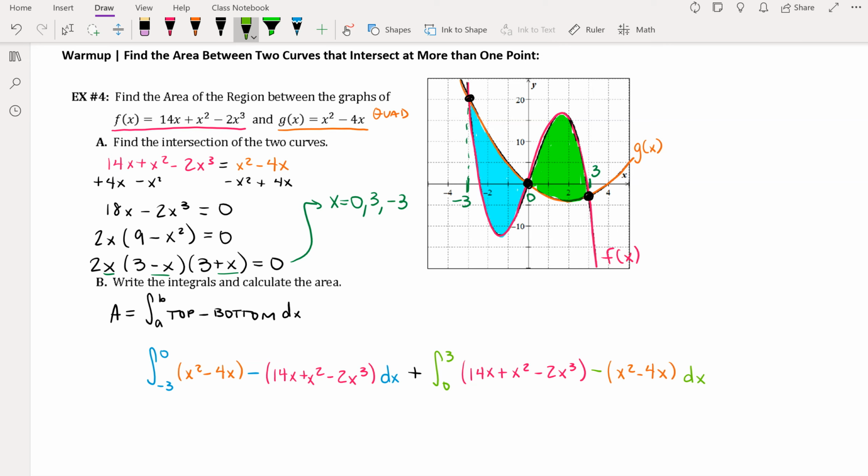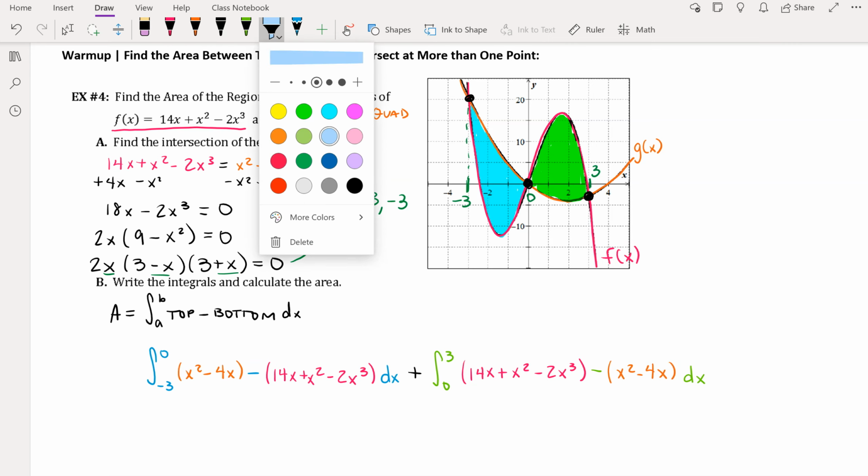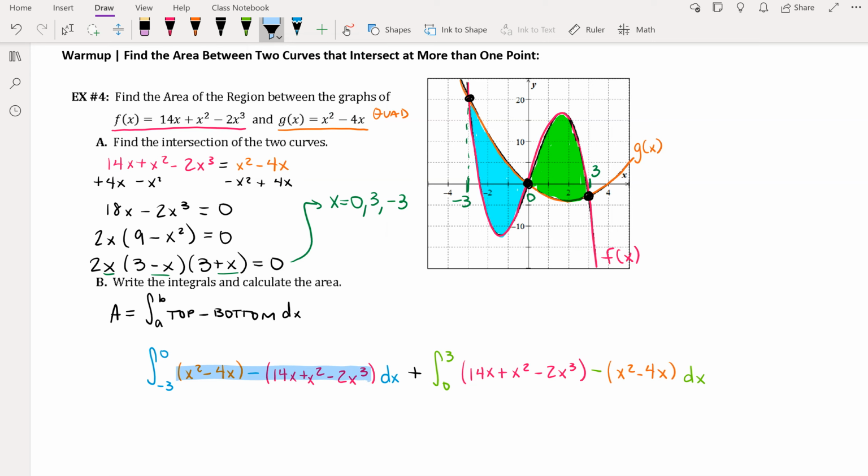If you were going to solve this by hand, I would simplify the interiors of your integrals first. So for example, I would simplify this and simplify this before solving it by hand. But we're actually going to do this one on the calculator. And actually we did that yesterday. So you should be able to do this on the calculator. Make sure you get your parentheses right. Just a heads up, the calculator starts you off with some extra parentheses. It always puts parentheses around this whole thing that's in the integrand. So you'll need a little bit of extra parentheses if you want to try to type this all in.